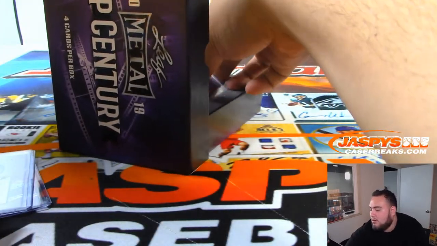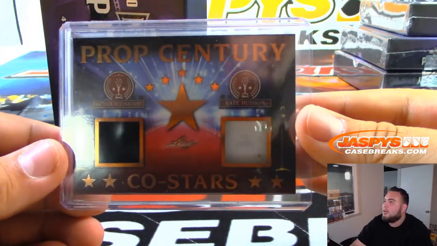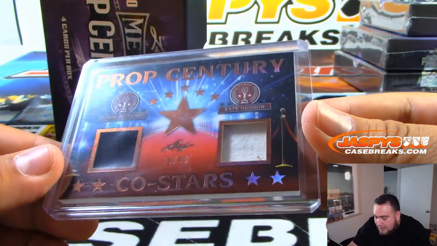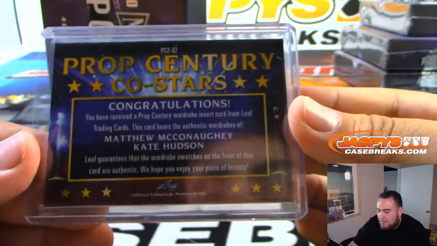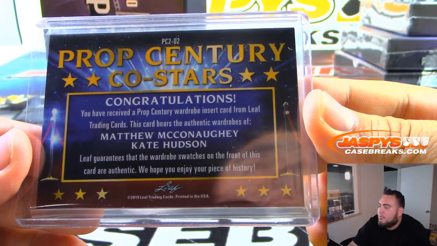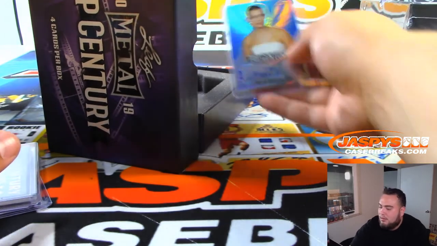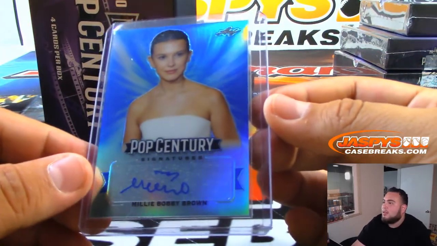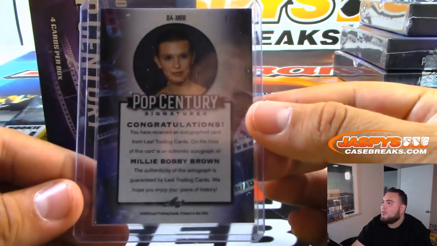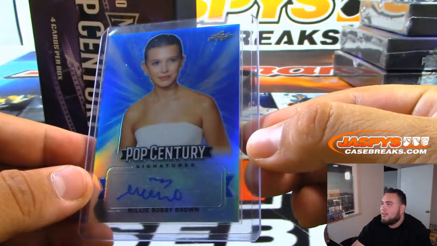Next one we got is a Pop Century co-stars. That is Matthew McConaughey and Kate Hudson, 78 of 85. All right. And the last one. Oh, look at this. Millie Bobby Brown. Nice. 7 out of 20. She's 11 in Stranger Things. There you go. That's pretty nice.